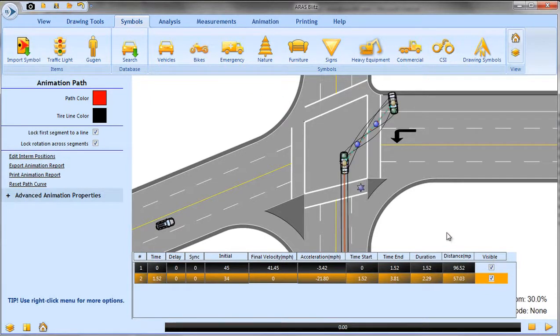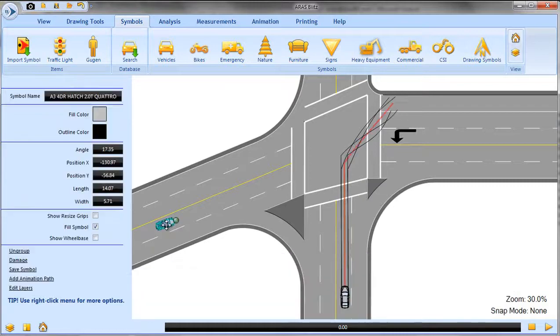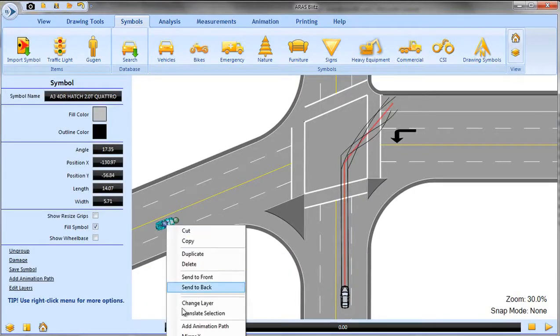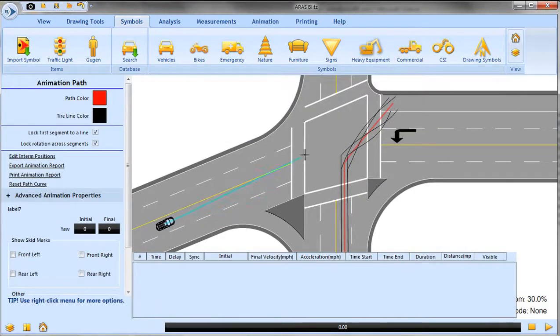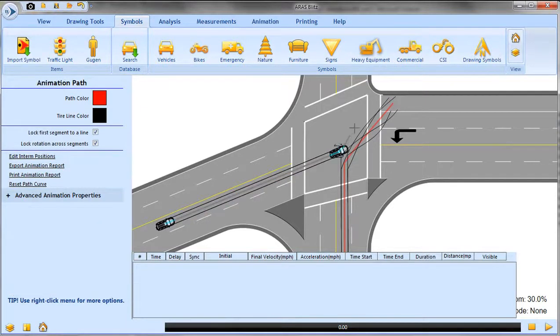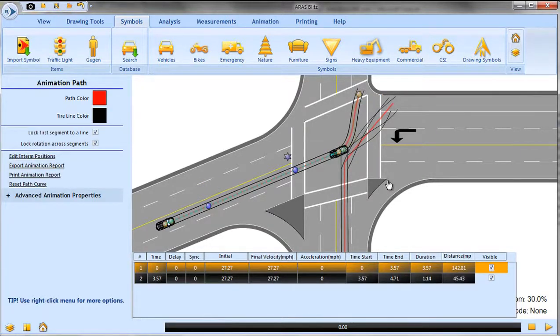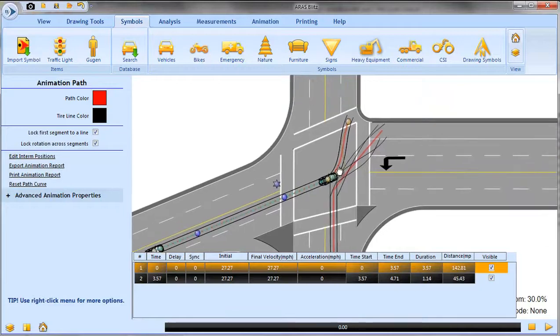So I'm going to stop that, and I'm going to add another thing, which is a sync point right there. That's how we synchronize. Same as our HD product, synchronization works the same. Now I'm going to add another animation path so these vehicles collide right there, and we'll have this vehicle coming to rest right there. So super easy to do.